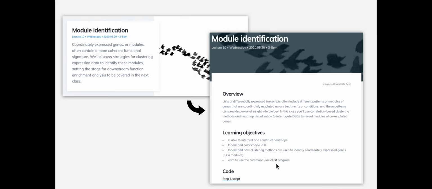And again, this is something I have installed on my laptop, and I'll run it on my laptop to show you that it works well. I linked to it in the lecture page for today, as well as some example data, so that if you install Clust, you can give it a try. But it's not required to do any of the work that we're going to do in this lecture. It's sort of extended learning. I always like to give you those opportunities to learn more than what we're just doing in R.